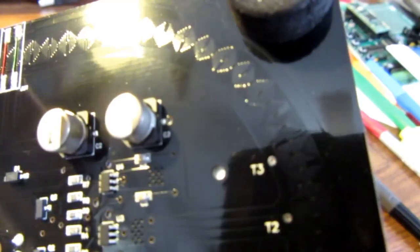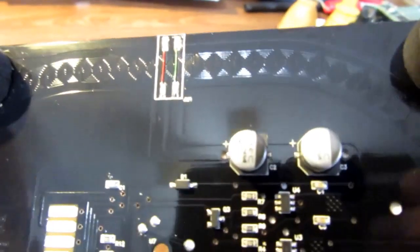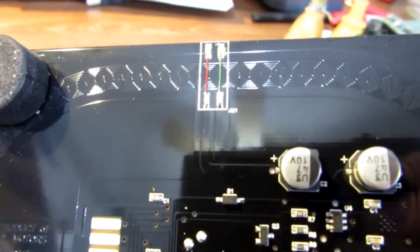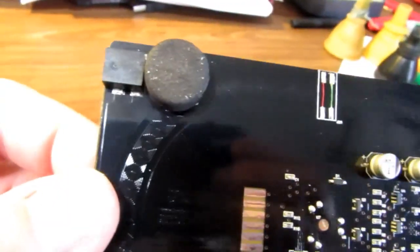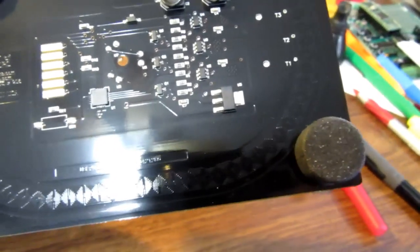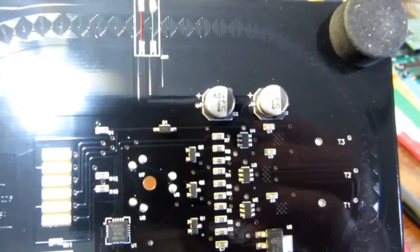I'm trying to get a good view of the linear motor coils, which are all just foils on the circuit board. Those red and green jumpers appear to be the way. It's a single-sided board, I think. I don't remember seeing any foils on the top side. And I think that's how they're getting the power from the power jack over to the circuits in the middle. And one side of the power goes all the way around the outside and then comes back to get over to the middle.